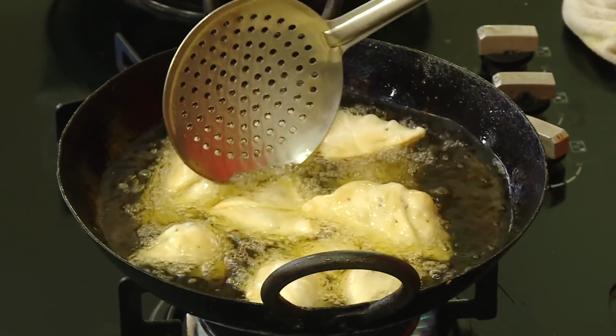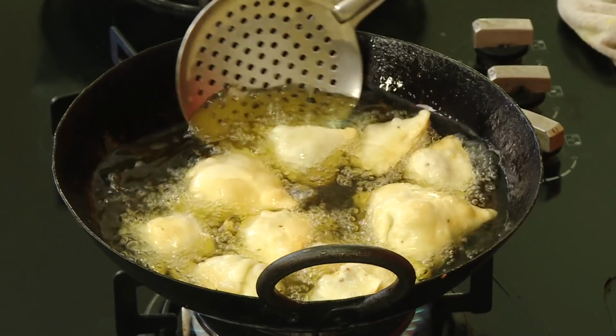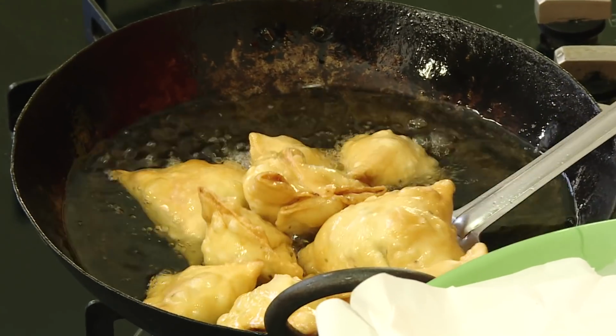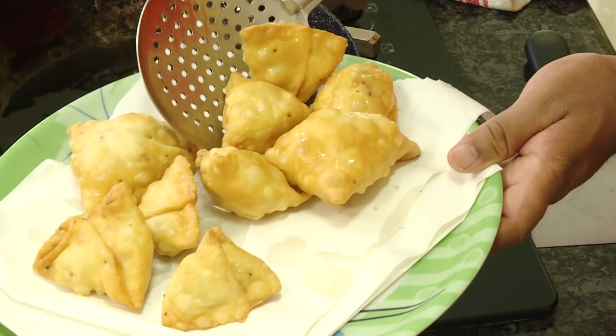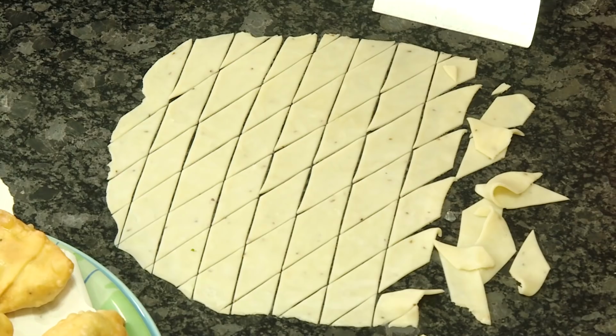Look at these samosas, they're getting color on one side, so turn it to the other side. This slow frying will yield even coloring. After a good 8-9 minutes, you got these samosas, perfect color. Okay, good. If you're keeping it in a nice warm place, like in the oven or something like that, you can keep them nice and crunchy for a really long time.